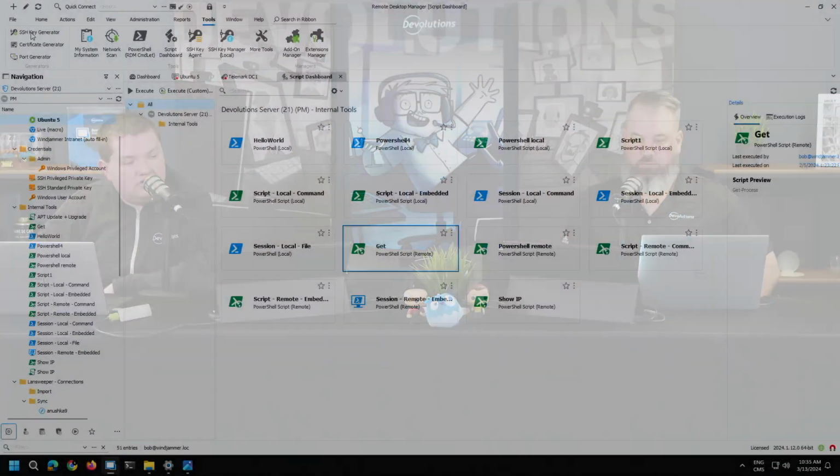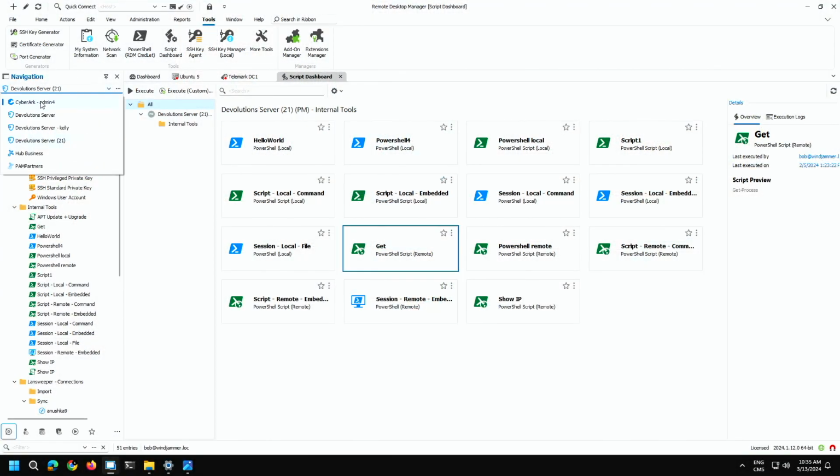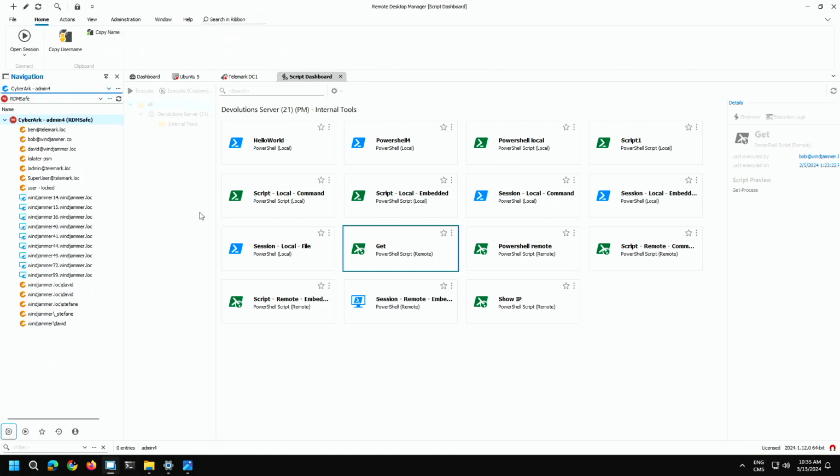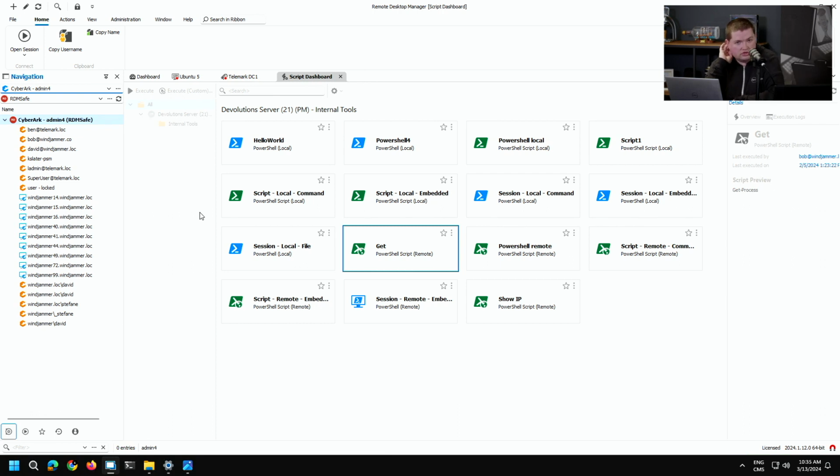So in Remote Desktop Manager, what we've added is what we call the CyberArk data source. So this is a sort of built-in dashboard when you open Remote Desktop Manager. Instead of opening a dashboard for those that might have already used it, the dashboard would just be an entry you would create. Now we've created a dedicated data source that just loads information to you automatically within Remote Desktop Manager. So all the secrets you have to manage, all of the sessions that you would have to manage, the associated hosts to the secrets are now listed here.